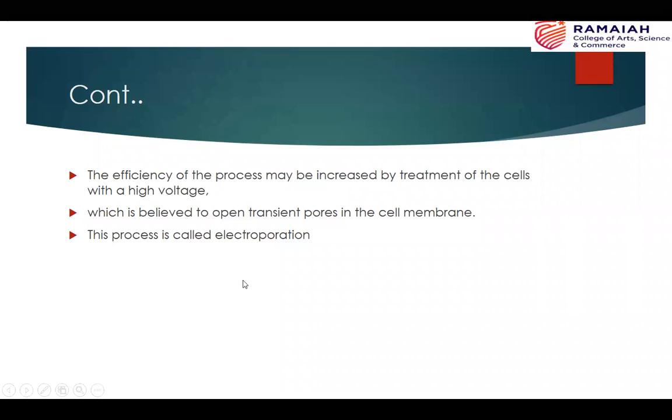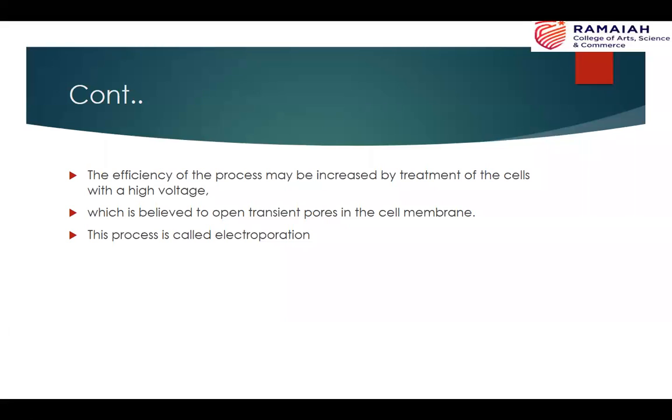So we have discussed so far, in case of yeast cells containing a cell wall, we treat those cells with the degradative enzyme so the exposed protoplast will be able to take up the DNA fairly. If they are animal cells, as you know, animal cells do not contain a cell wall. In that case, the method that could be used is the calcium phosphate precipitation method. Of course, with this method, the efficiency is low.